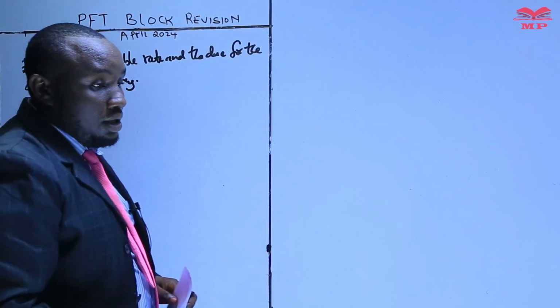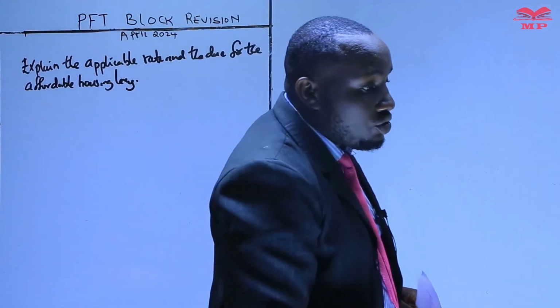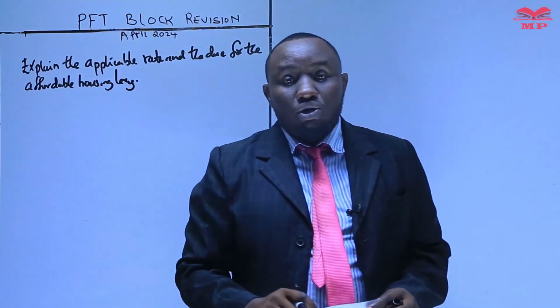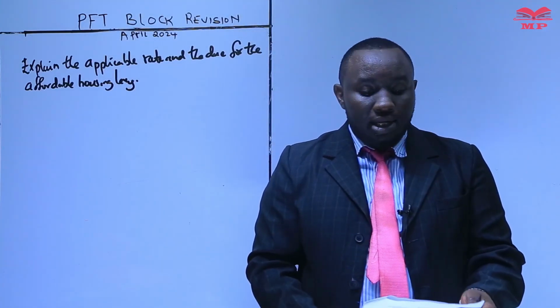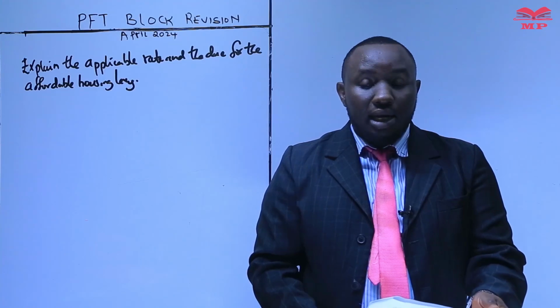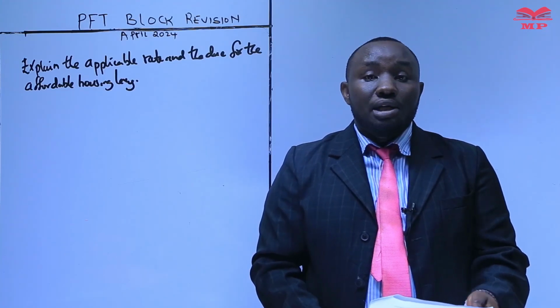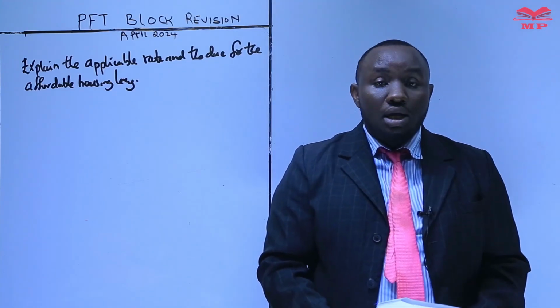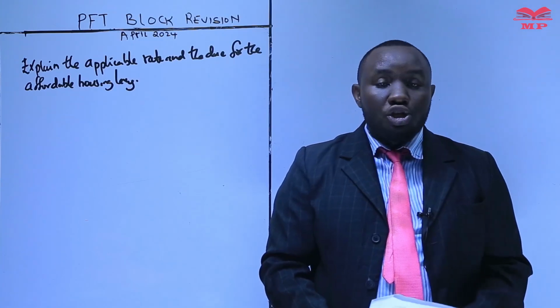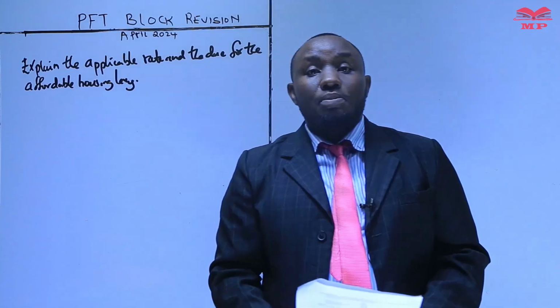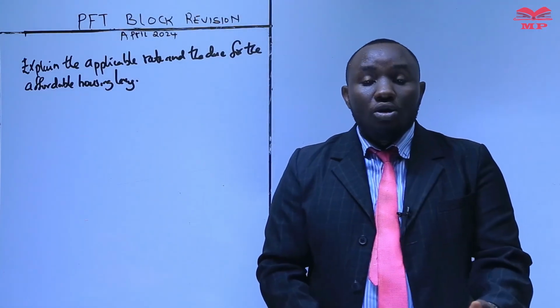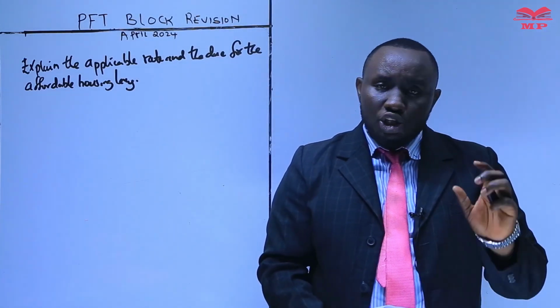We say that Affordable Housing Levy is basically the mandatory contribution from both employer and employee towards building what we call the affordable housing. We call it the mandatory contribution, one of the statutory deductions by both employer and employee towards building of the affordable housing. But the question is very specific.